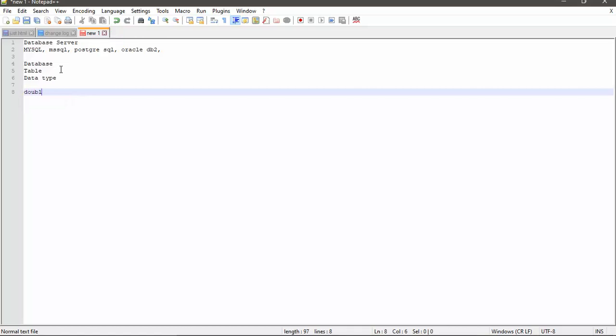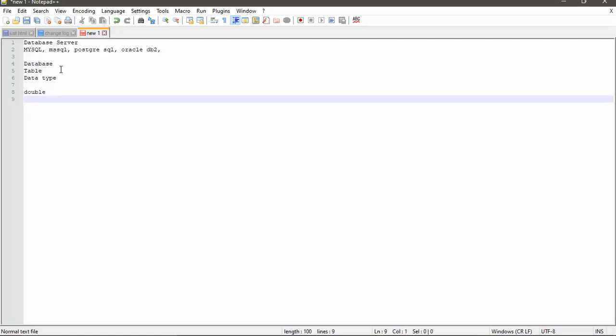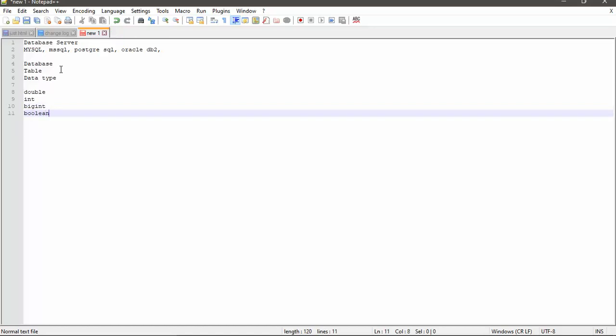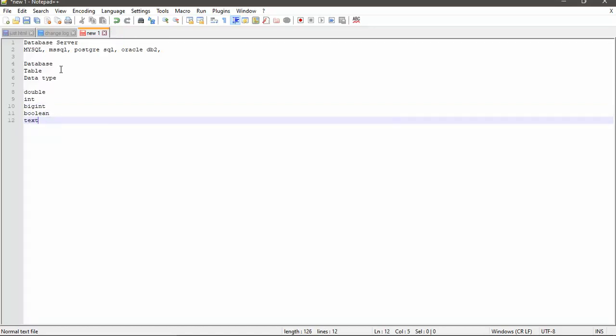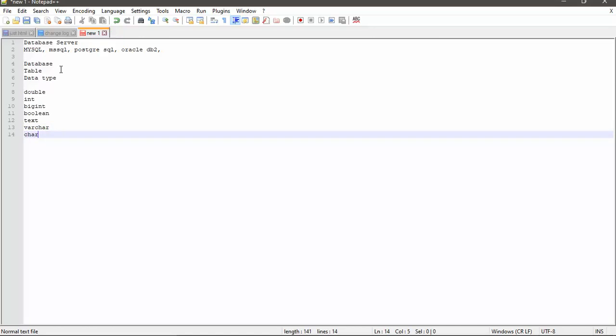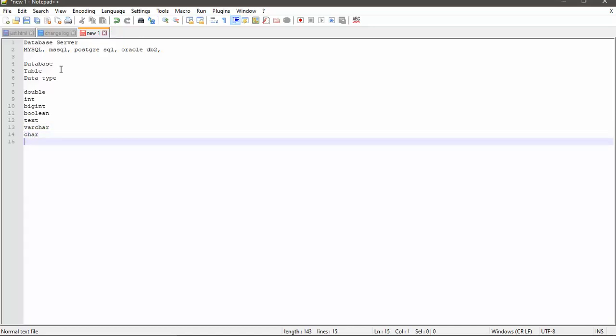So we have double, we have integer, we have big int, we have boolean, we have text, we have vector, we have character, we have long text, we have short text or medium text, something like that.